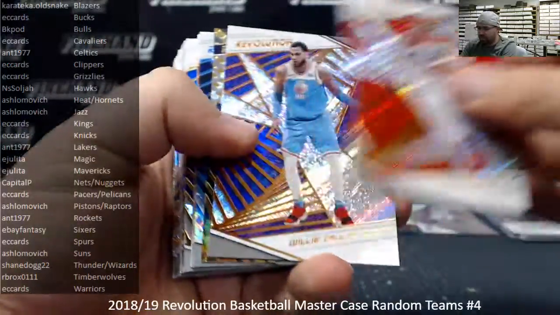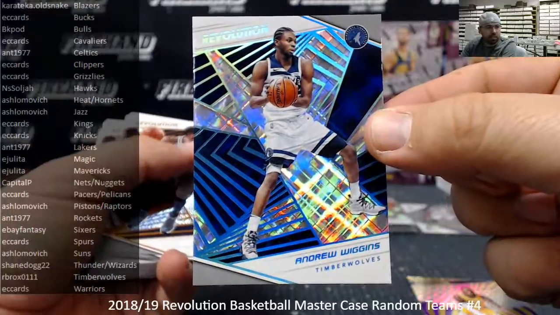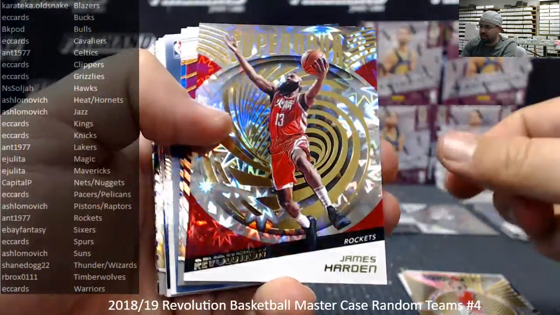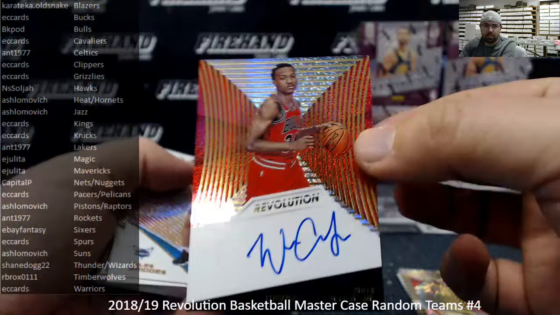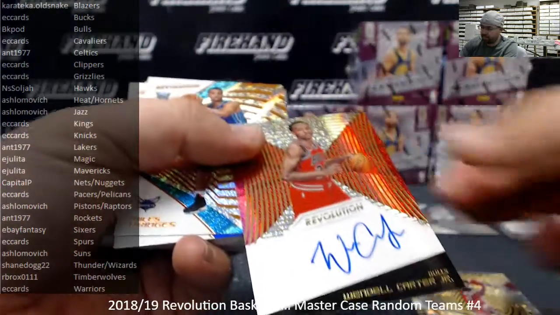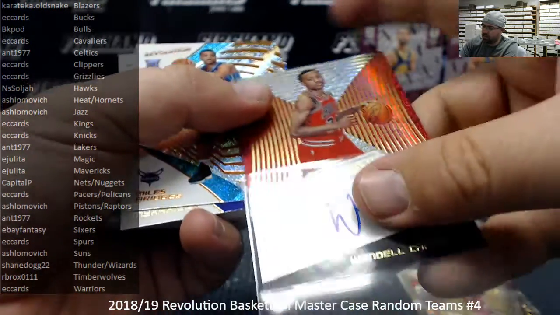Box 11. Shockwave, LeBron James. Andrew Wiggins, Cosmic for the T-Wolves, number 100. Timberwolves going to RB Rocks. Svi Mykhailiuk, base rookie. Rudy Gobert, Astro. Vortex, Anthony Davis. Supernova, Impact, James Harden. Wendell Carter Jr. is your next autograph for the Chicago Bulls. BK Pod, congratulations. There we go.